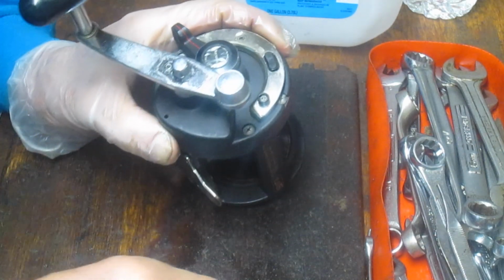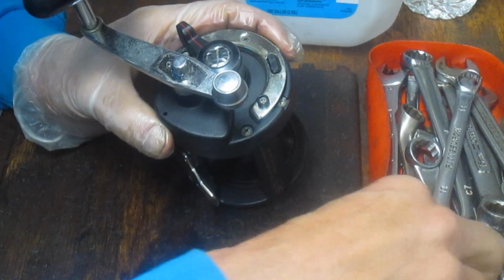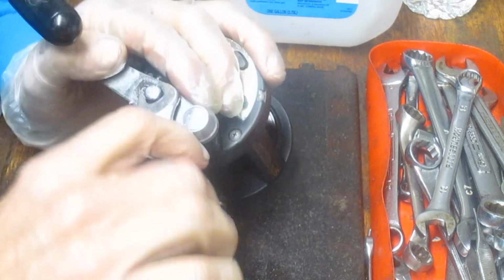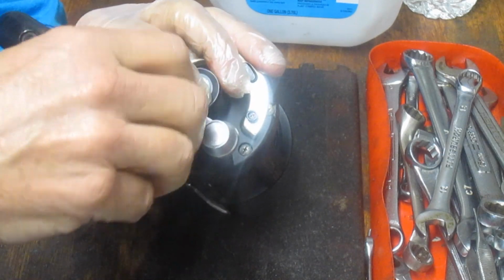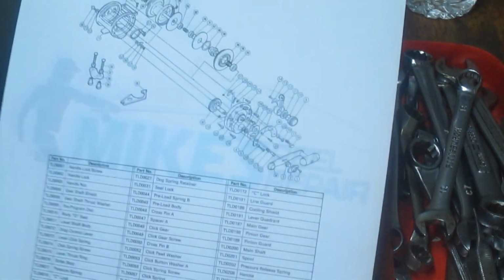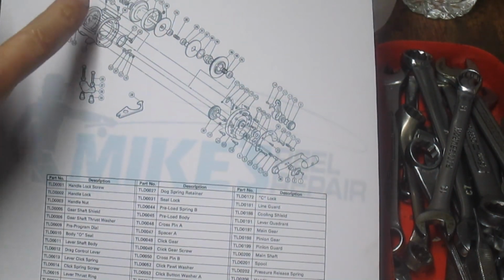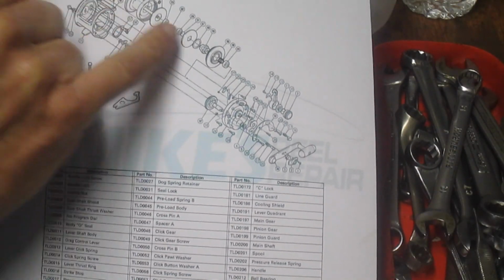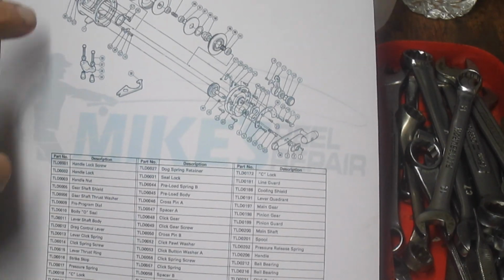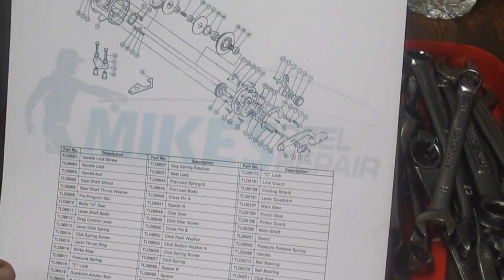So we start by taking that nut cap off, and then we want to grab the right wrench for the cap to be removed, and pull that handle off. Now, one of the things Paul did is he went out to the web and he got this schematic diagram for it, and the schematic diagram will show you a burst. And as you notice, there's an awful lot of washers and shims and bearings. All the action for a lever drag reel is inside the spool, and there's a lot of them, so we want to make sure we have the sequence right as we go about trying to rebuild this.